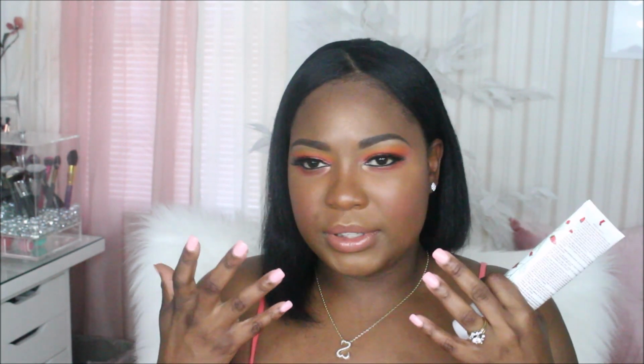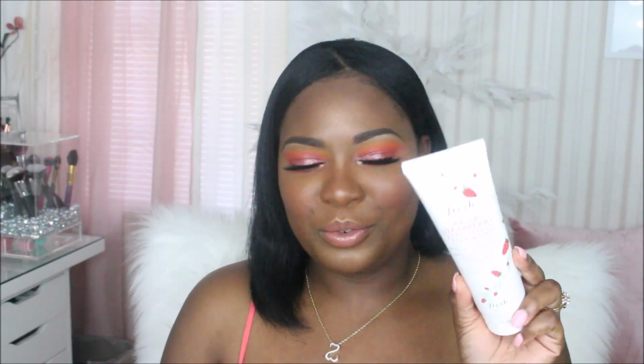The thing that had me kind of hesitant about this is as you're massaging it into your face, it gets really warm. So I thought that was something that I was gonna have a reaction to, or something like that. But I've used it like 4 times, and it takes all my makeup off and exfoliates my face really well. And I have dry skin, so an exfoliator is something that I use all the time. And I keep my skin really nice and moisturized. So this is a really, really nice facial scrub. And if you want something just to use really quick, that you don't have to break out your face washing tool and all this, this would be perfect. You can just massage it right into the skin. It leaves the skin really, really soft. So I really do love this.